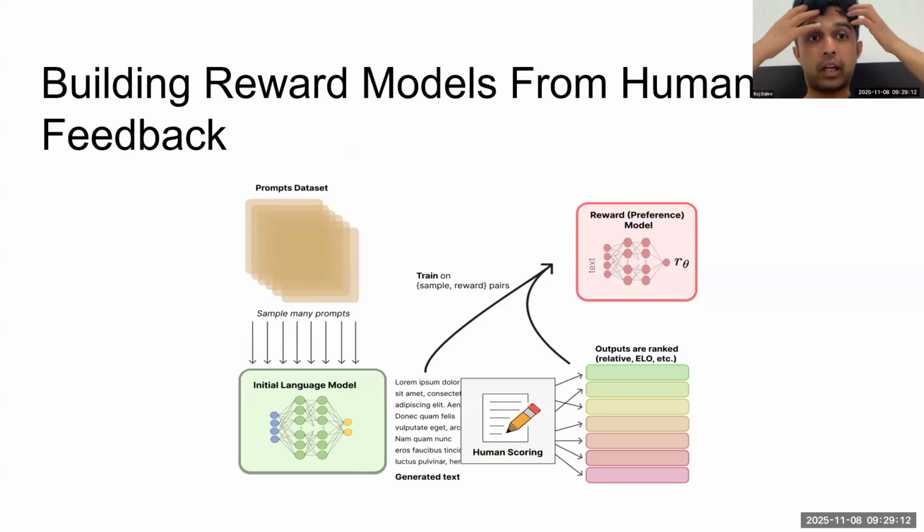Yeah, okay, that's good. All right, so how do you build reward models from human feedback? As I mentioned, there's a prompts data set where you will sample a variety of responses from an initial language model. You'll have a bunch of generated responses, which you'll then give to humans. So for example, if you have a single prompt and it generates, say, 10 answers, then you will give it to humans and you'll ask them to rank these answers in the order of preference. Now, you have the option to take a preferred response and a dispreferred response, and you can then train a reward model based on this preference versus this preference.